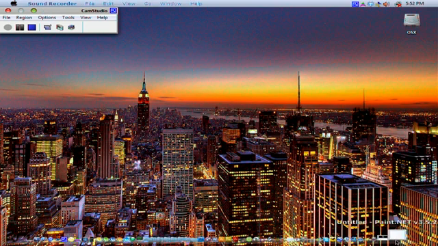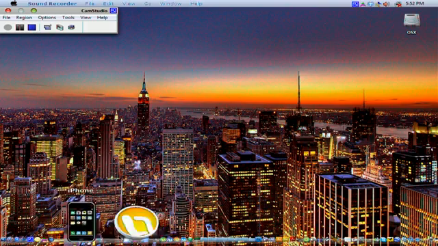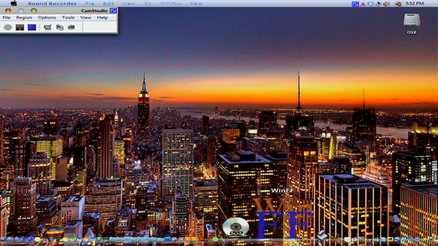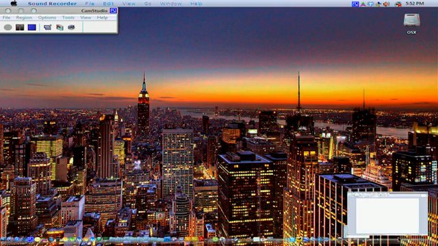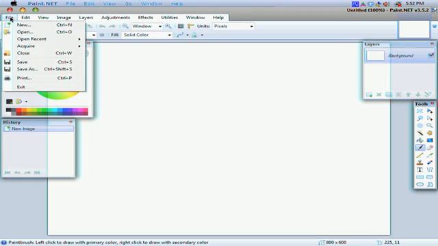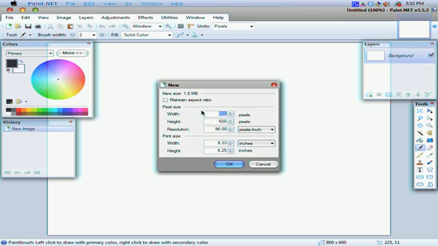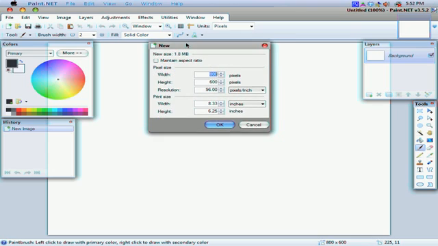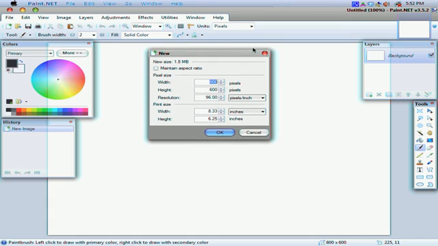Next, we have Paint.net. Say I wanted to make a Mac dock like I have at the bottom here, behind these icons, this is easy to use. What Paint.net is, it's really an upgraded version of Paint that you can get on the computer. Paint is easy to use, there's heaps more stuff, and I just like it more. It looks better, you can do more things on it.